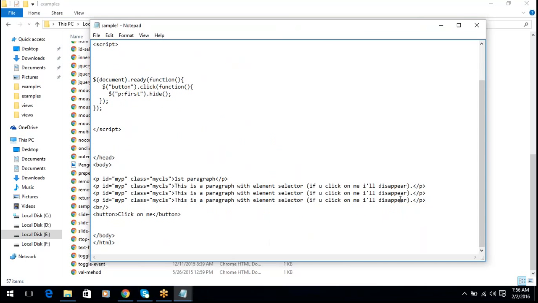Suppose we have a ul tag, another list, li JavaScript, second li HTML, and third li AngularJS.